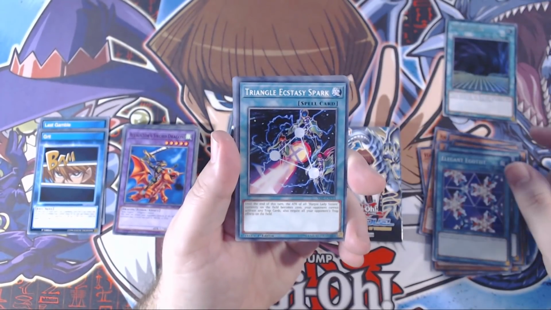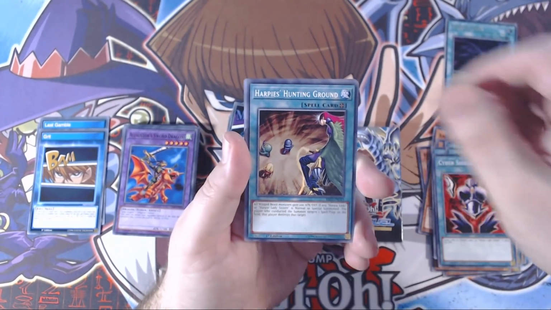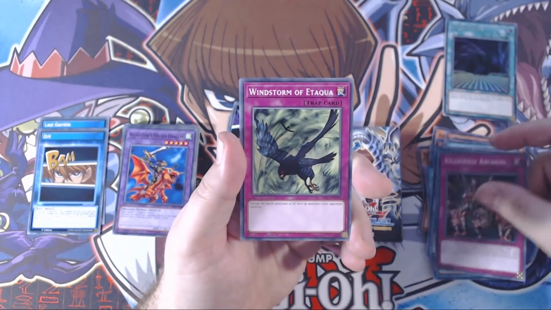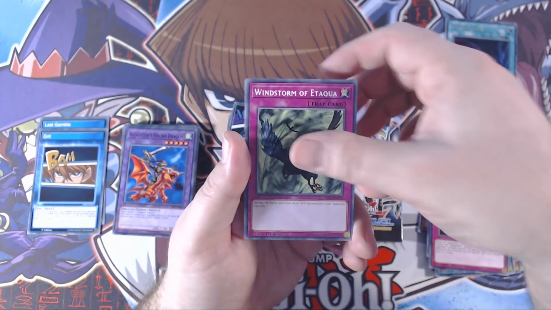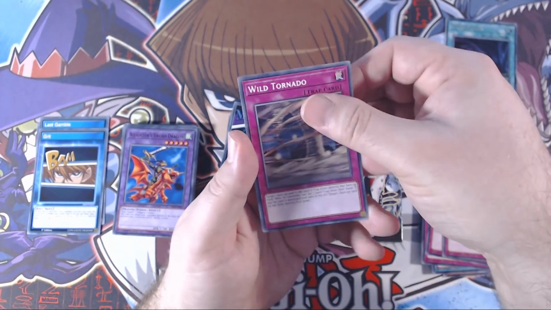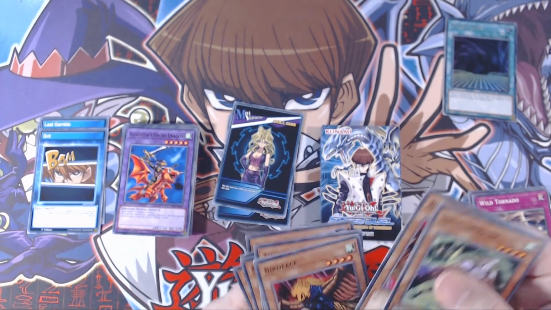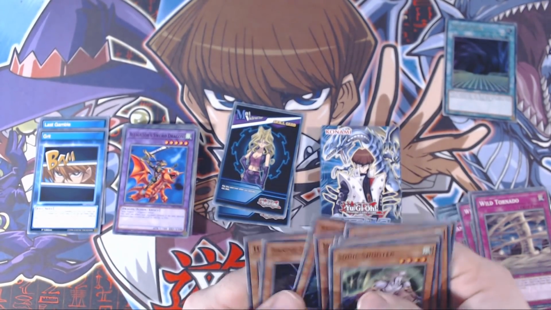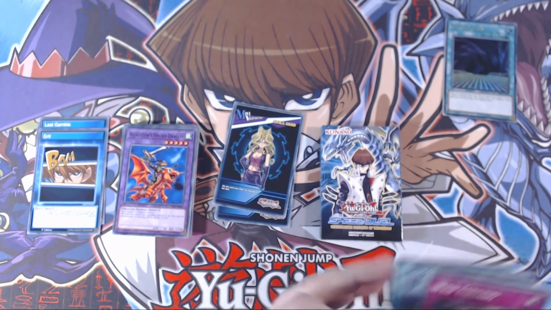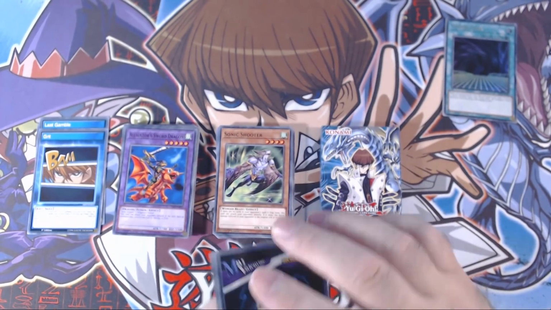Twice. Yep. Triangle Ecstasy Spark. Cyber Shield. Harpy's Hunting Ground. Amazoness Heirloom. Amazoness Archers. Windstorm of Etiqua. Shadow of Eyes. Wild Tornado. So that's that one. Again, how many are these doing? 1, 2, 3, 4, 5, 6, 7, 8, 9. They're doing 10, yeah. It's literally an even split between the two. I feel that's very odd, but at the same time, it is right.